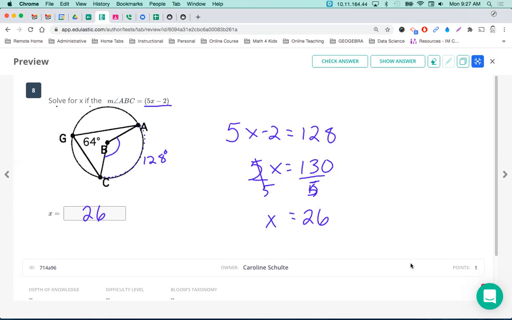If you don't understand something I did on the board as I'm going through these questions, raise your hand. I can either explain it a different way, or if there is a different way to solve the problem, we can talk about that as well. In this case, x will equal 26. And if you're confused on why you may have got it wrong, it may be that you did the question right and that the way you wrote it in there is not the way that Edulastic accepted it. I can tell you if you still did it right, or maybe you knew how to get the correct answer, but you didn't simplify it correctly. So we can talk about that as well.